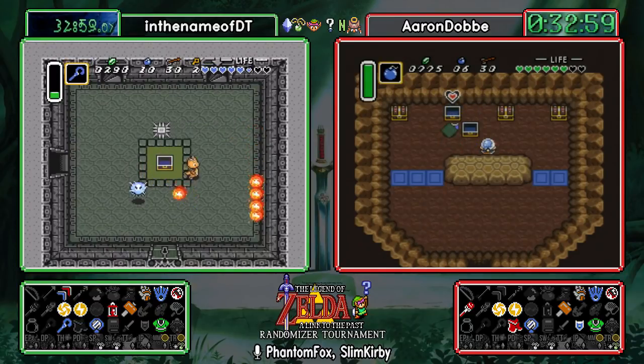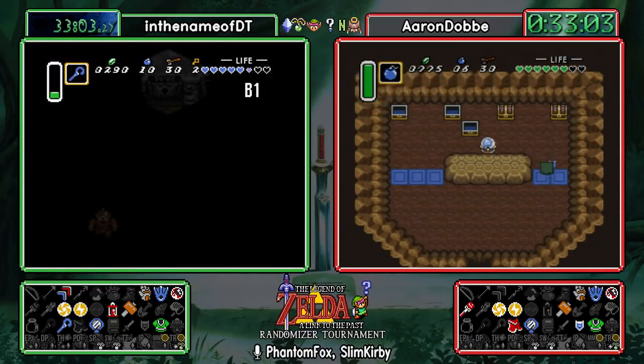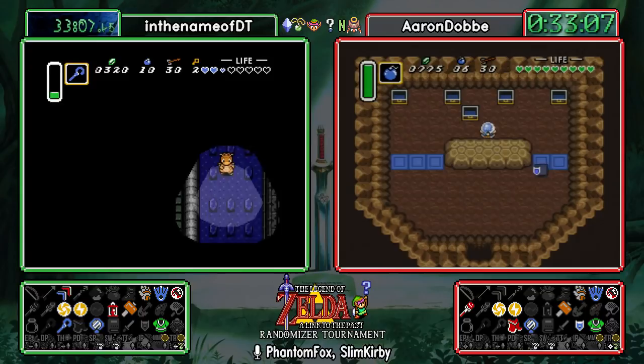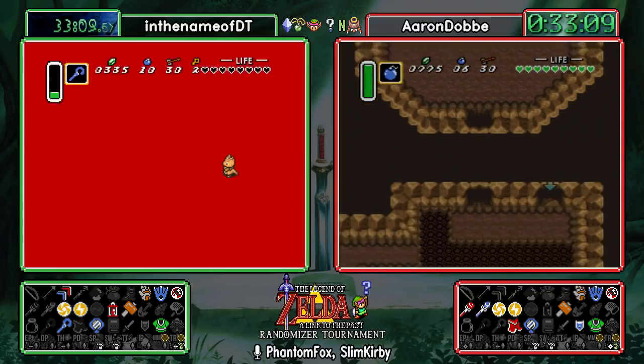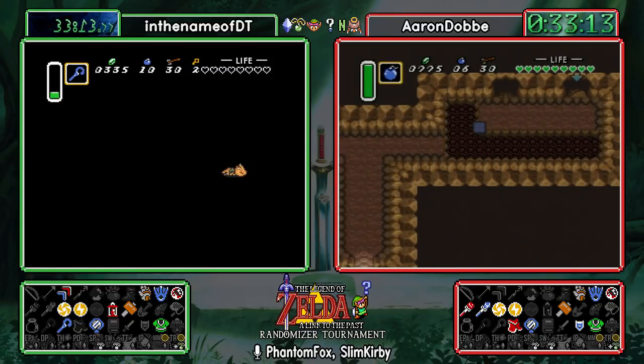So we already got the fire rod from Aaron's side. Their ice rod's also in Paradox Cave, so we can now beat that Trinexx in Thieves Town. And we get a blue mail upgrade as well. Very nice. Paradox Cave indeed. That's 3 important items right there.